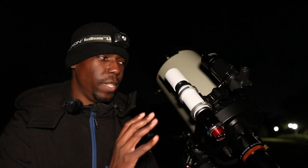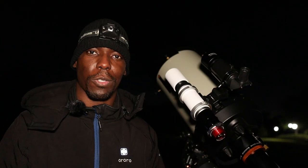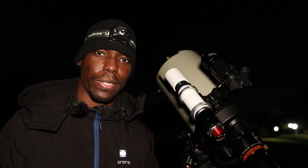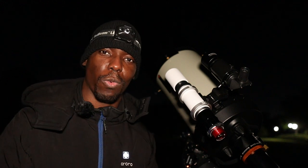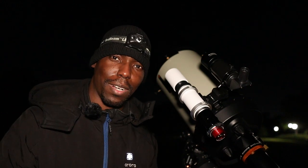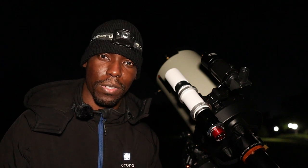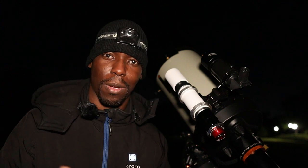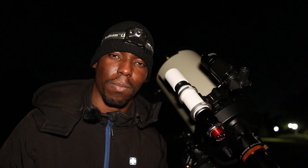I'm also going to be using an external guide scope with this system as well. This is my largest one, the William Optics 50 millimeter aperture guide scope. I also use this with my refractors as well. And unfortunately, I think it might not be adequate enough to guide this large telescope at 1645 millimeters with the reducer installed, but it's the only guide scope that I have, so I'm just going to work with what I've got. So in the future, I might look into trying to purchase an off-axis guider for this system for better guiding accuracy.